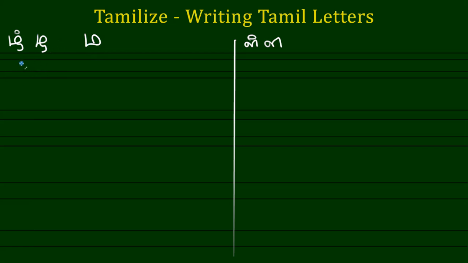The shape only, right? So you write the ma letter, and then just don't stop here. Come all the way down, give it a sharp turn, and do this. Now this part is like the o. If you remember the o vowel, I say the O represents an elephant, and this part is like the trunk of the elephant, right? So the tusk and trunk. You just imagine an elephant. So that is the ra. The tusk and trunk of the elephant added to the ma.